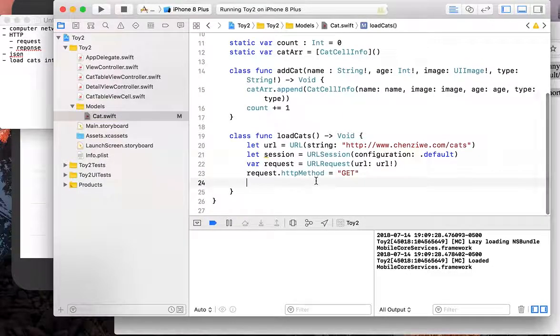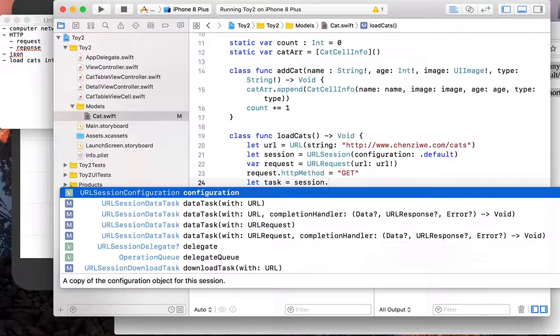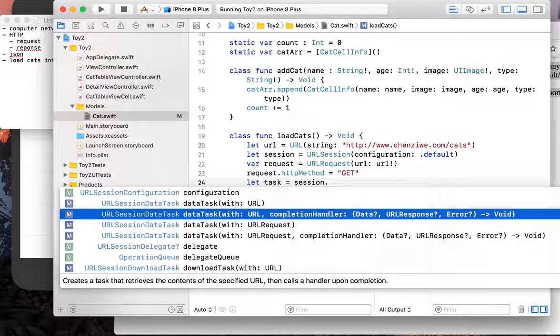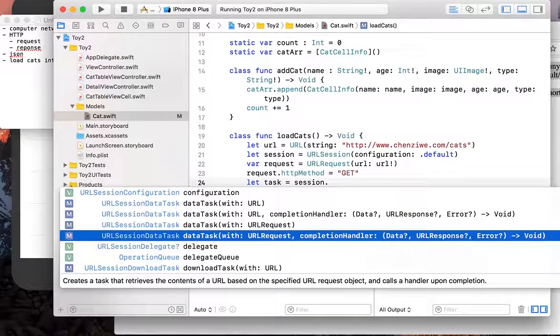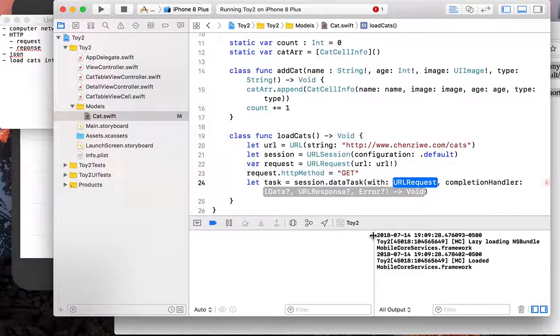So the next thing is to actually create a task. A task is something that will wrap around our request and actually send out the request for us. So we will run this task in our session. Create a data task with request and completion handler, because we want to handle the data, basically this JSON string our server gives back to us.